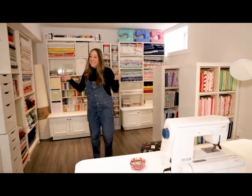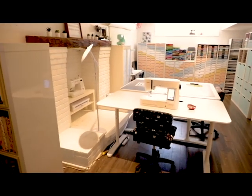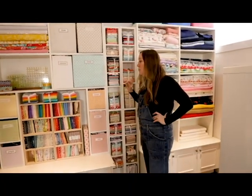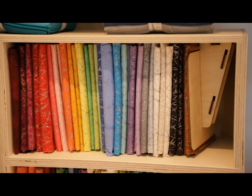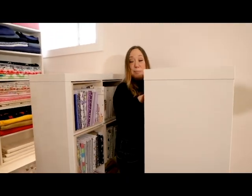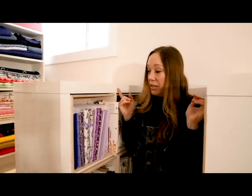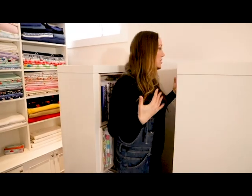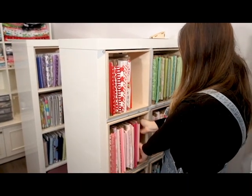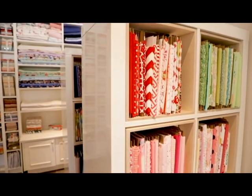Let's go over to the fabric department. Before there was a little bit here and there, but now looking at it from across the room — it's nice. We put in the little fat quarter bookshelves with bookends to keep everything upright, and you can breathe in here now. My absolute favorite thing is this little fabric library — you can peruse and run your fingers through it and find what you need for your project. Making maximum use of both sides of the shelf was such an aha moment: it takes the same amount of space to stand in front of a shelf as to walk between shelves, so we have double the storage by putting fabric on both sides.